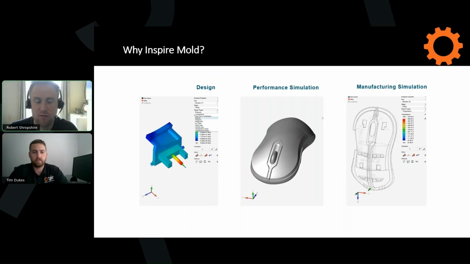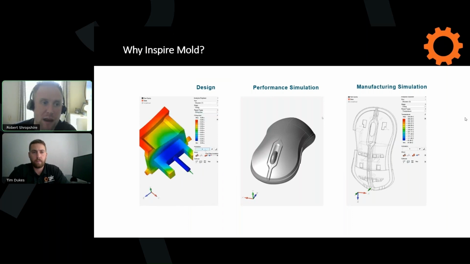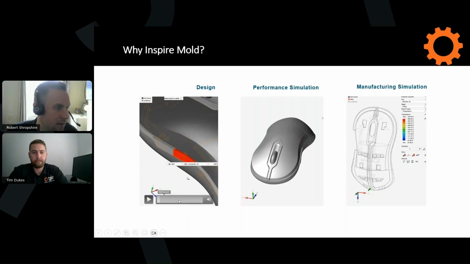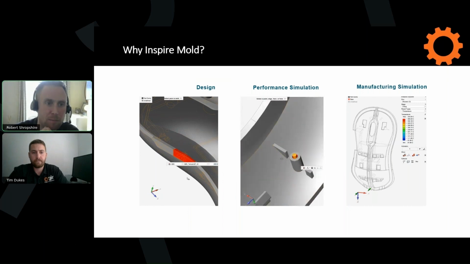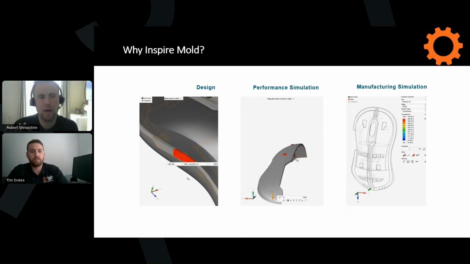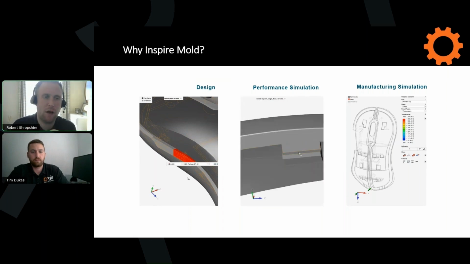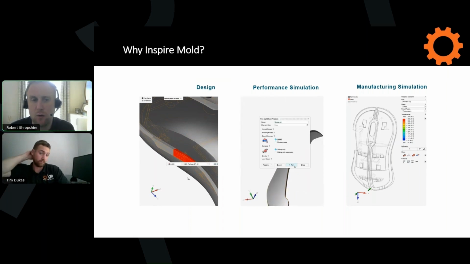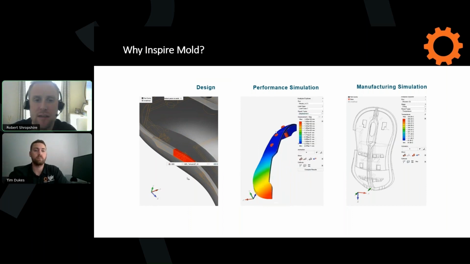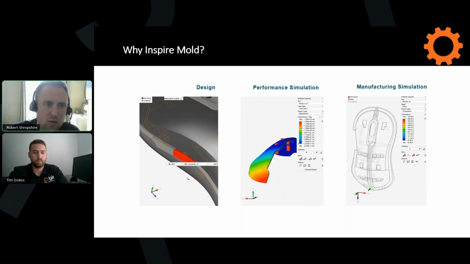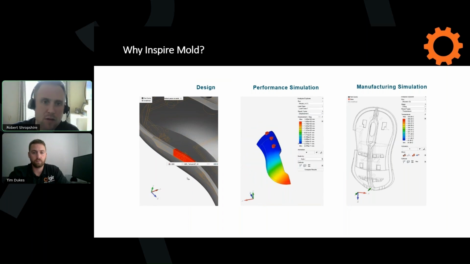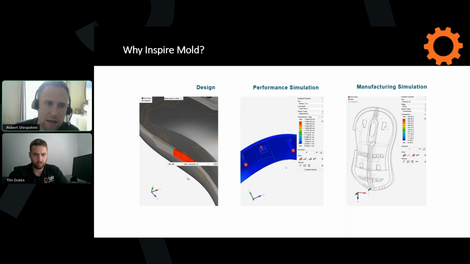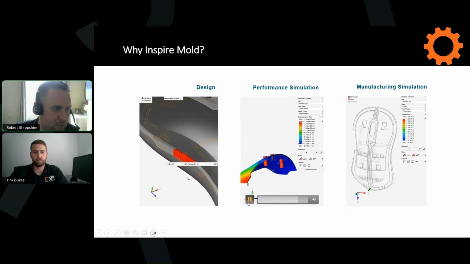Now, all of this is fine in terms of trying to improve our design and hopefully reduce our material cost, but we also need the ability to run simulation on that optimized design. And at this stage, we're not talking about the injection molding process, we're talking about the part itself and how it's going to perform in the real world. So can we put some load cases on the part that we've designed to make sure that it doesn't move too much or it stands up to the loads that we're going to apply to it? Do we need to see it move and incorporate some motion dynamics? So all of that, again, is part of the Altair suite.